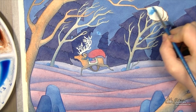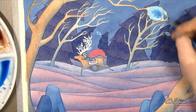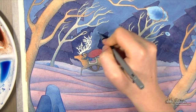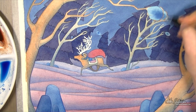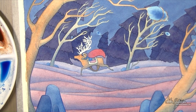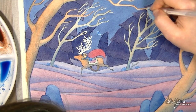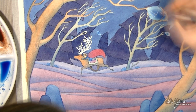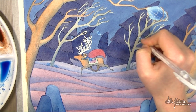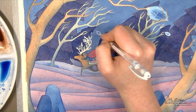The little crystal lanterns were a bit of a headache to paint. My initial idea was for them to glow in shades of yellow and red, just to add a different color. However, as the painting changed and I was adding layers, I started appreciating the blues and purples, the cooler tones, and I didn't want to add any new color. Eventually I decided to use pure blue and make the crystals look kind of icy, but not shiny. And for once, they turned out exactly as I wanted them to, so that was a big surprise.